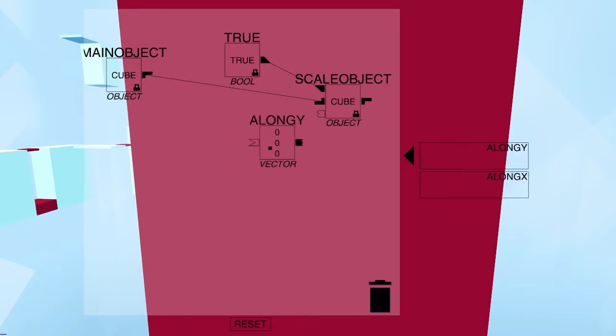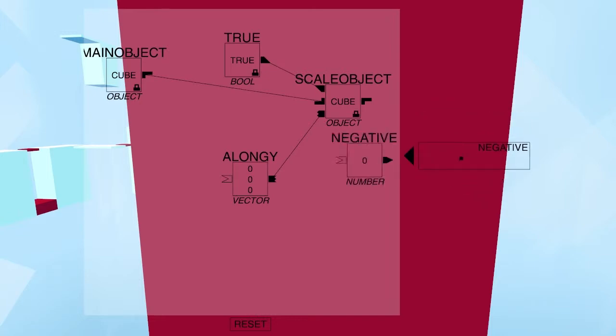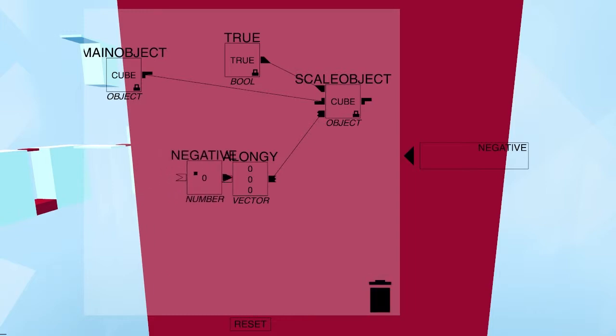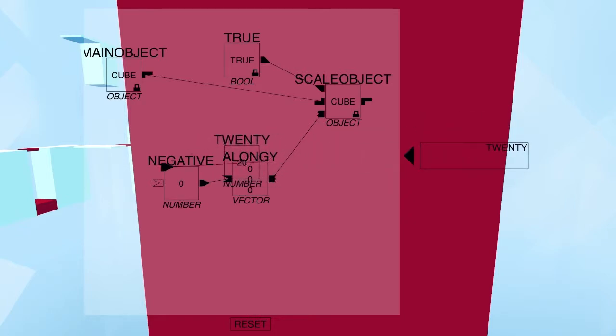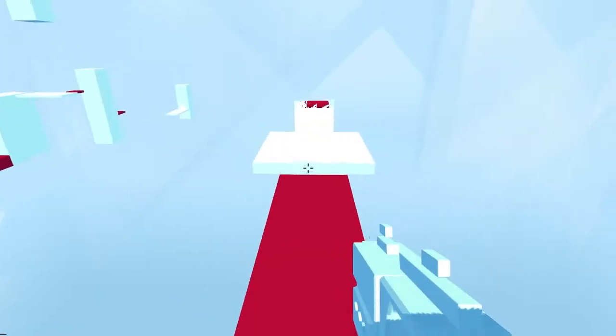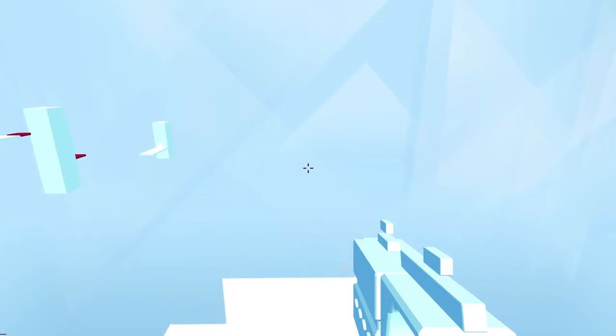So if I scale along the Y, put that up to there. Maths, I want a negative. Too many negatives. Let's hook that straight up to there. Numbers, 20. Hook it up to there. There we go. So yes, Y is vertical, X is horizontal, and then Z is depth. As long as you keep that in mind, you'll be fine.